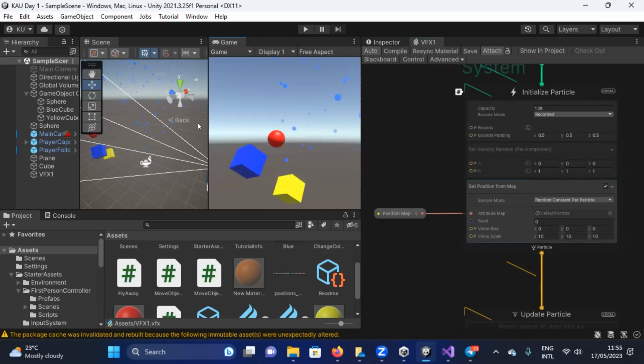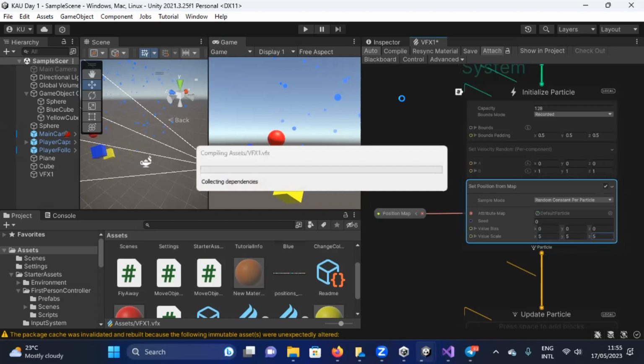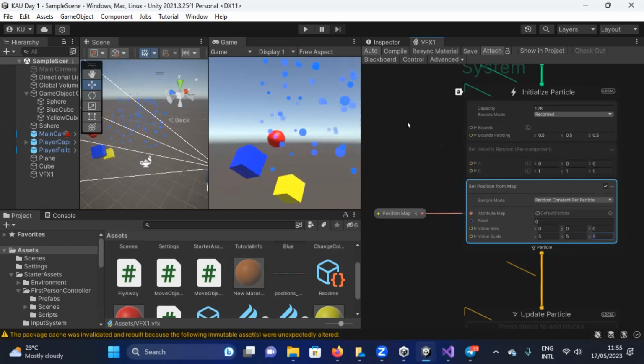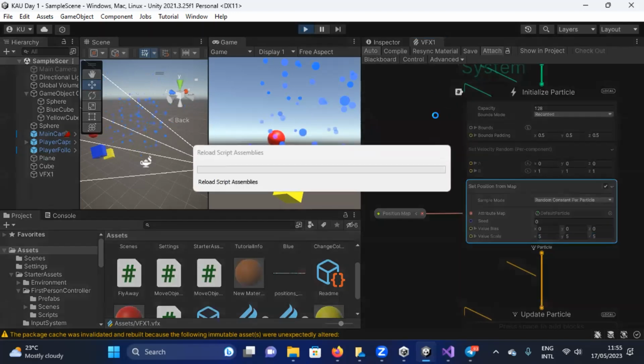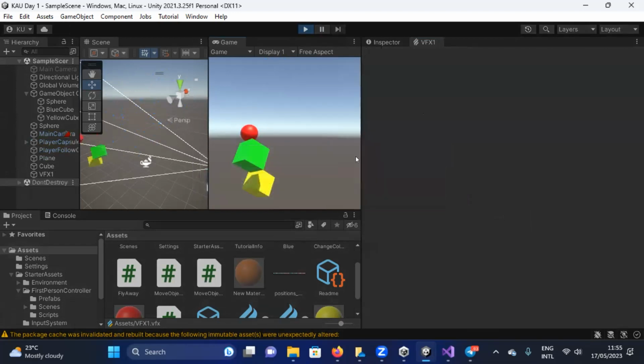Okay. You've probably noticed that working with the VFX graph is kind of different. Sometimes if you don't save it, you don't see the result immediately. Sometimes you do see it immediately, and this will be even more confusing when you work in play mode, because if I go to play mode now, hit play, it will be compiling the shader graph.